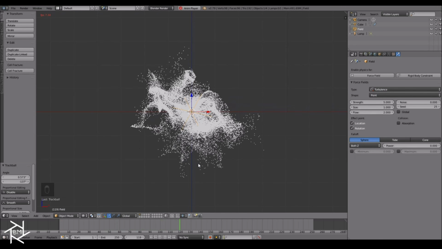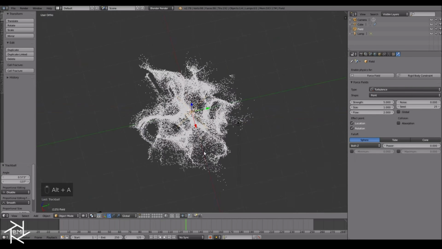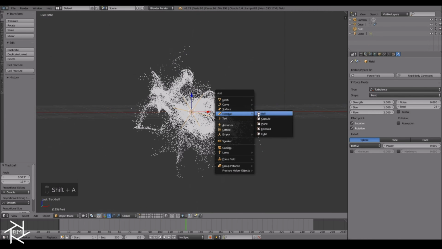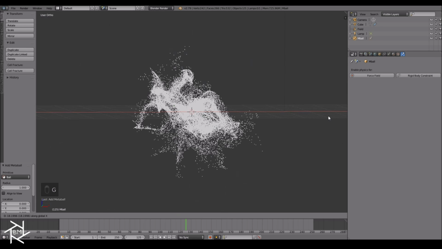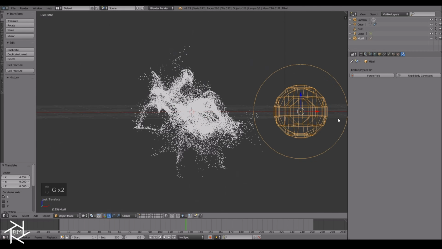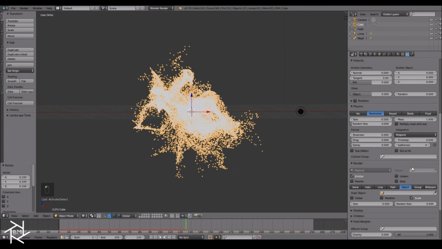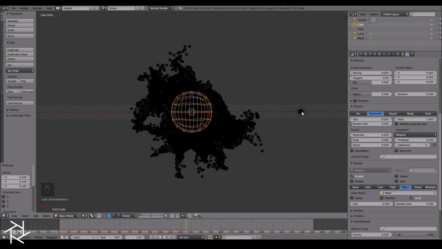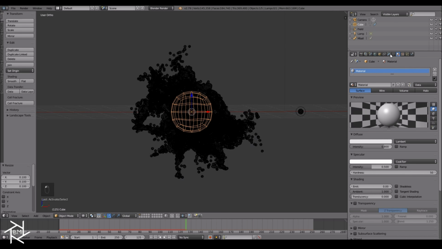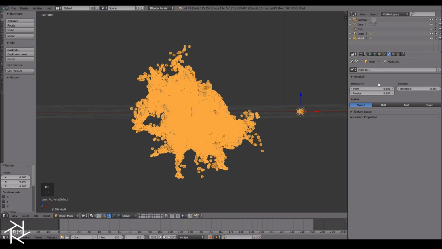So right about now. And then I'm just going to add in a new metaball object. Just move it over. I'm going to scale it down by 0.1. And with our particle system selected, come over here. We can just click our metaball object again like we did before. Then with the metaball object, decrease this value so that we actually double the resolution. And then we can press Alt C again to convert it to a mesh.